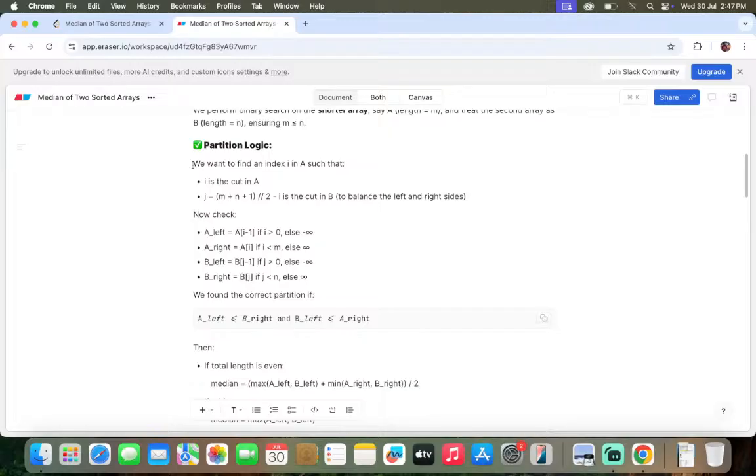Now the partition logic: we want to find an index i. We have to find the partitions in both arrays such that i will be the partition of A and j will be the partition of B, and we are solving a median problem.